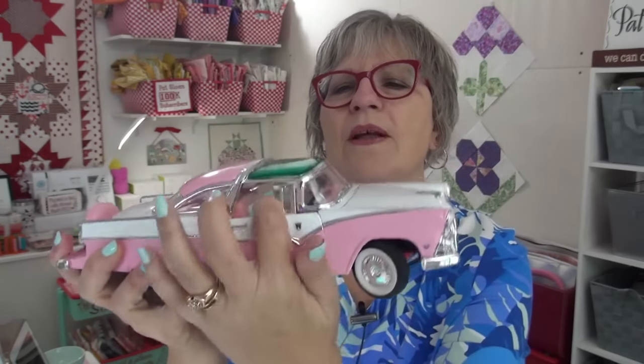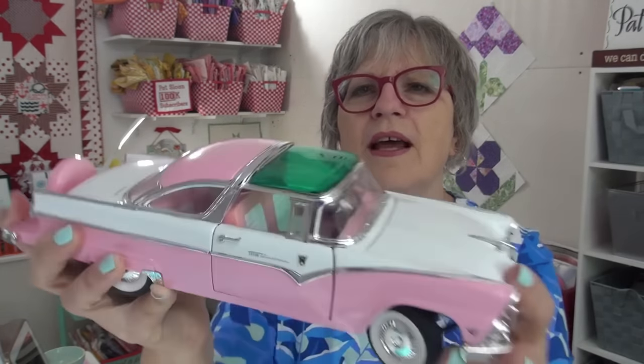Pink Cadillac Day! I'm not sure if this is a Caddy or not as I'm filming — Mr. Greg is not in the house to ask. But these are really nice models where everything opens — look at that interior! Pink Cadillac. I think it's a Caddy, but if it's not, it should be. This model was actually his dad's — my father-in-law Roy's — and so we now have it. I love it so much.